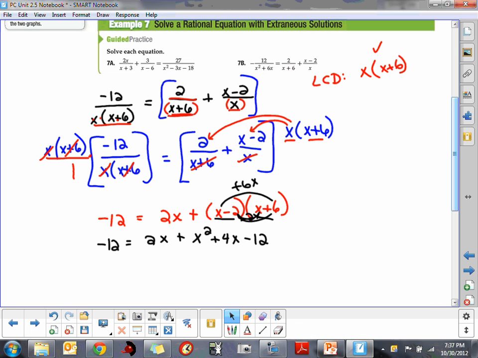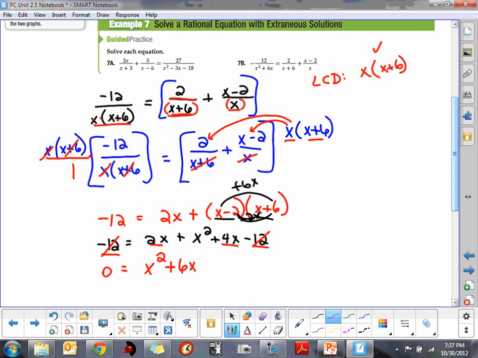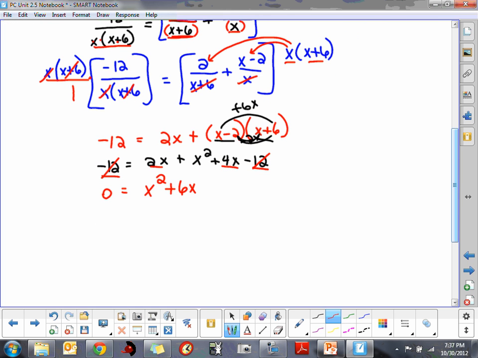We're going to collect our like terms. So when we collect our like terms, the negative 12, when I add it over here, they should reduce. So adding 12 to both sides, we get 0 equals, I'm going to put it in standard form, x squared. Then we're going to have a 2x and a 4x is 6x. So we have x squared plus 6x. Next thing I'm going to do is use the factoring strategy. So 0 equals, I'm going to factor out the least common multiple of x, or taking out our monomial factor. We're left with x plus 6. So it appears our related zeros to this equation is when x is equal to 0 or negative 6.